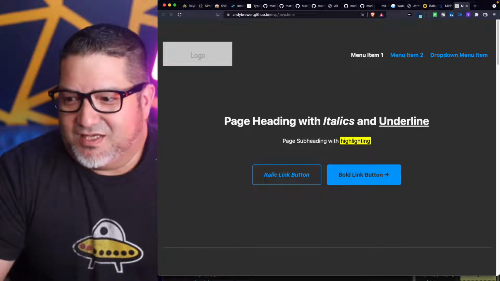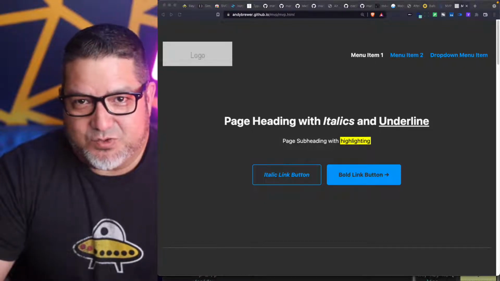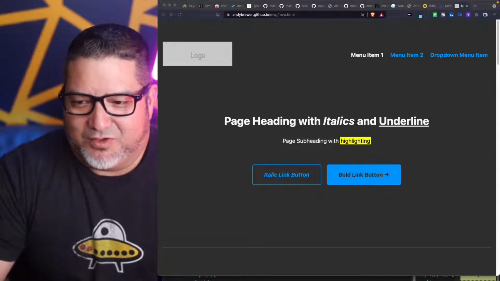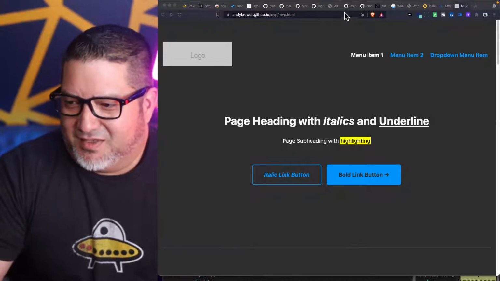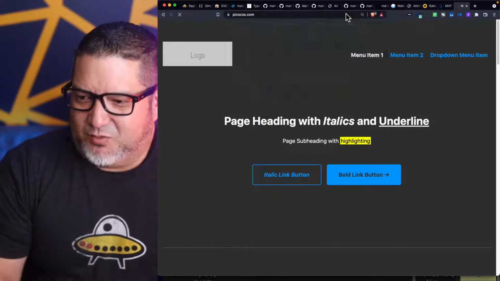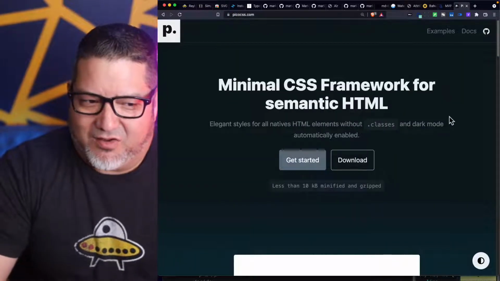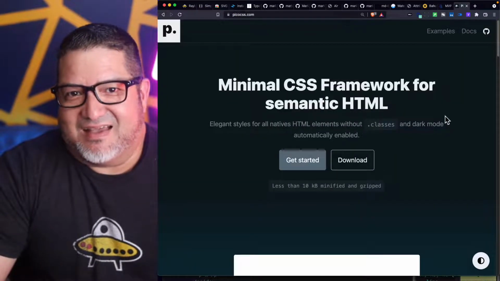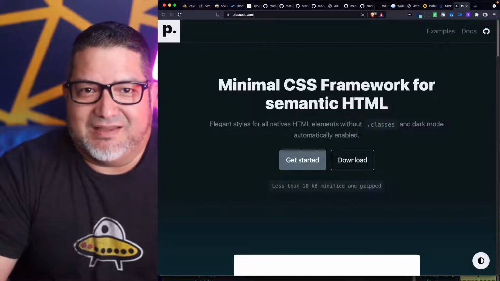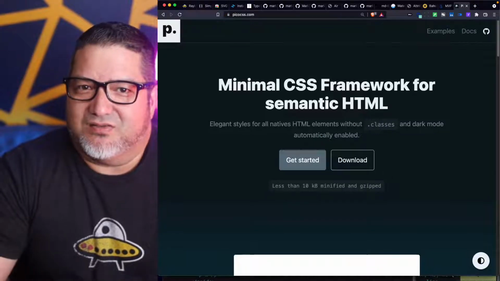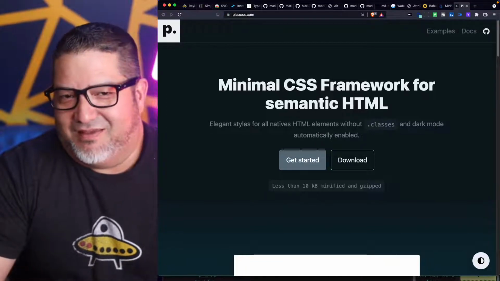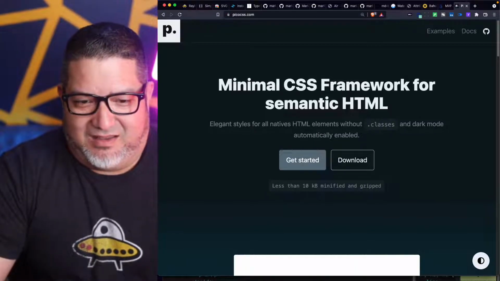So as I mentioned, the one that I've really enjoyed using, and I think it's the one that caused me to start looking for additional ones to see if there's anything as good as this one, is called Pico.css. I landed on this one, and I feel it's by far the best one, with a ton of customization options, a lot of great looking defaults, fantastic documentation, and a lot of different features.